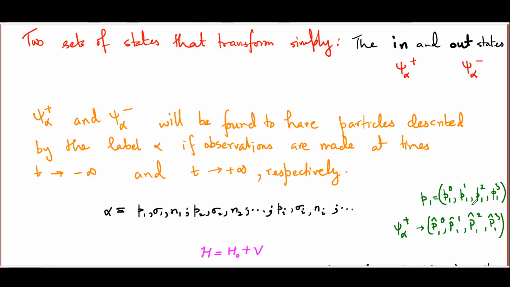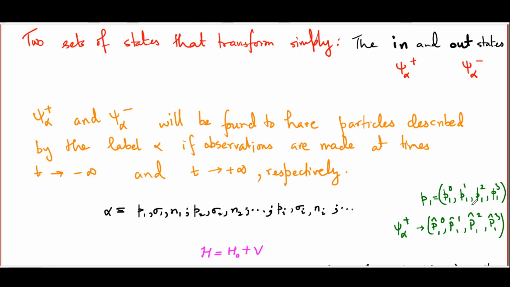However, the important point about capital H is the following. Operators usually change with time in the Heisenberg picture, but one operator which does not change in time happens to be the Hamiltonian. So, once a capital H eigenstate, always a capital H eigenstate. Here note that when I am saying once, I don't mean that chi alpha plus is evolving in time. What I really mean is capital H evolves in time in such a way, in other words, does not evolve at all, so that at all times, whatever capital H is, chi alpha plus is an eigenfunction of that corresponding to the eigenvalue E alpha.